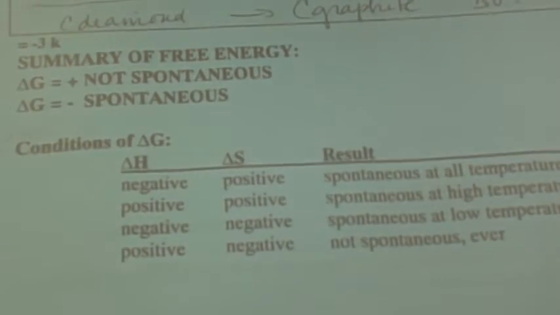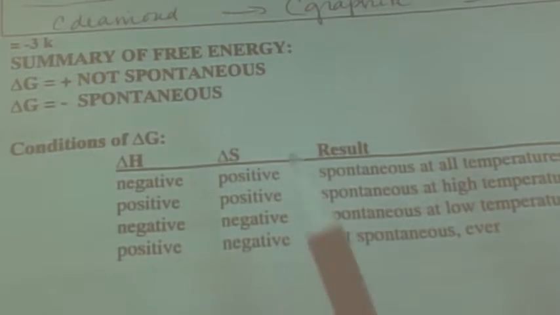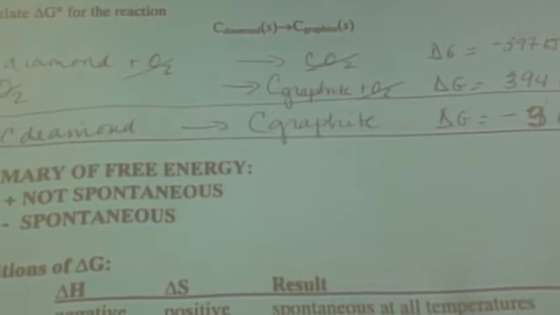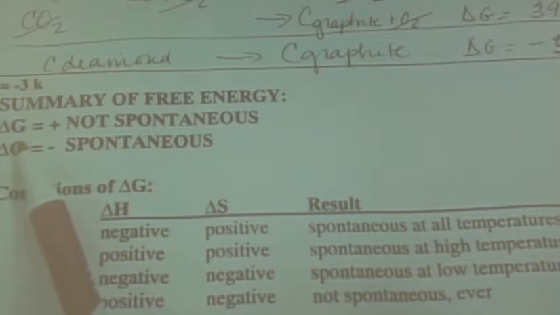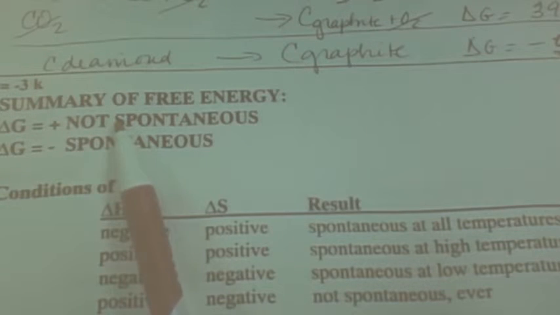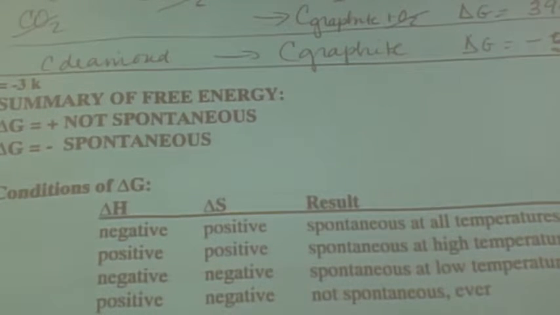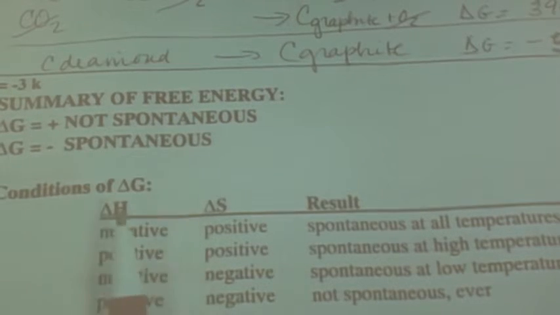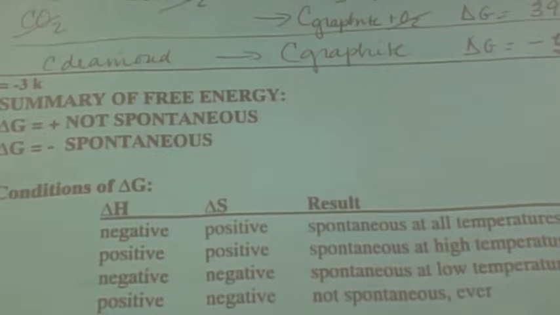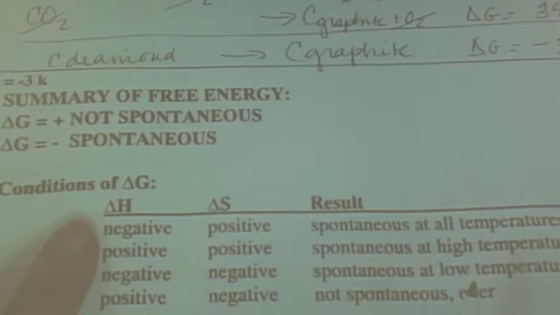Okay, now, one more time, just for fun. Hang on, can you go back up a little? Just for fun, if a delta G is positive, the reaction is not spontaneous. If the delta G is negative, the reaction is spontaneous. What I need you to do now is be able to manipulate this chart all the time. All right, this is how I want you to figure this out. First of all, maybe we need a little math moment here.